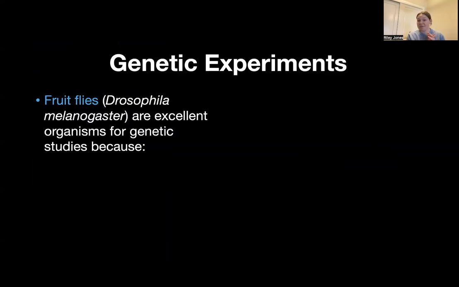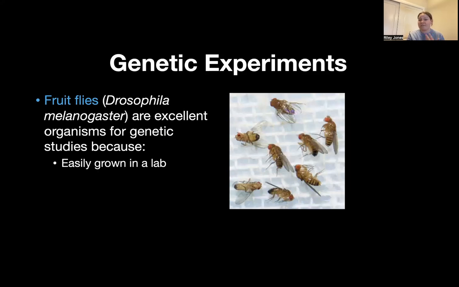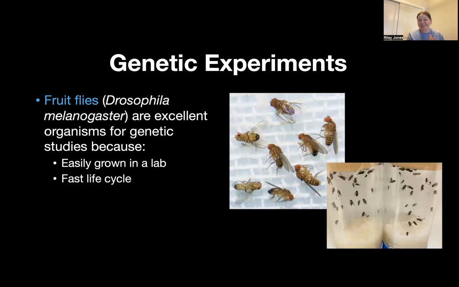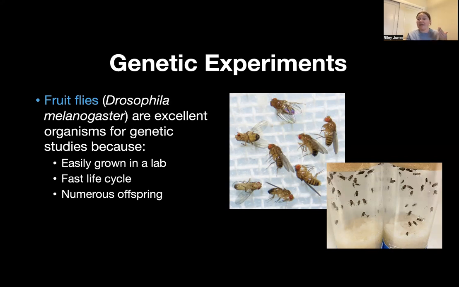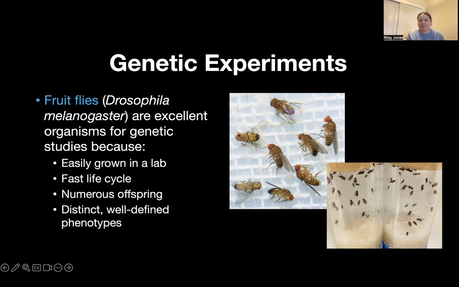Many scientists do genetic experiments to be able to track these genes, and a lot of these studies involve fruit flies. There are many labs on campus here at CSUN for master's students that study Drosophila melanogaster, which are fruit flies. They're really good organisms to study for genetics because they are short-lived, they easily grow in a lab, and they have really fast life cycles. So we can look at many, many generations of fruit flies and see how those traits are transmitted over many generations — but not necessarily wait that long, because it's not human life cycles where we live for 80 years or so. They also give off a ton of offspring, so we have a lot of data, and we can see how many of those offspring are getting specific traits. Whereas humans typically reproduce one, maybe two offspring at a time.